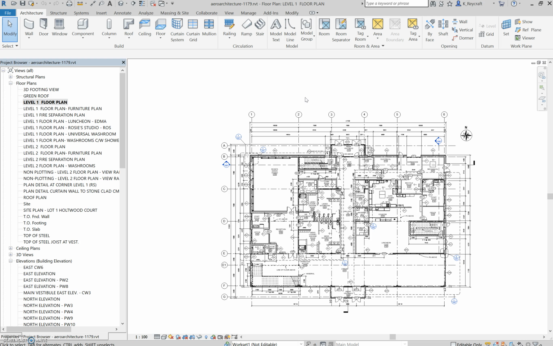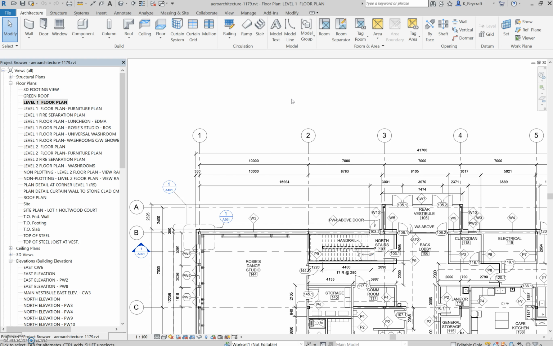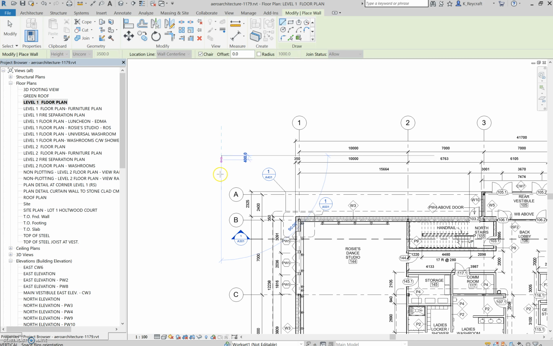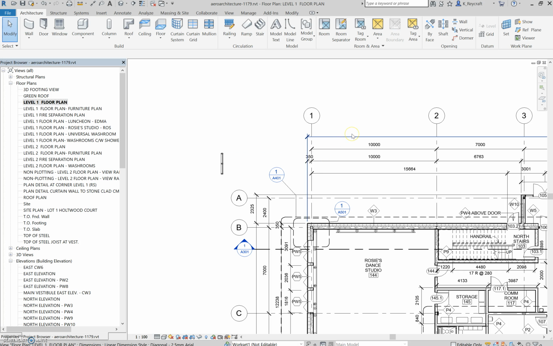Now when you go and zoom in somewhere and do some work, say I'll just draw a wall here. Looks like I'm out of the crop view. Oh no, there it is. Then I've made a change to the model.